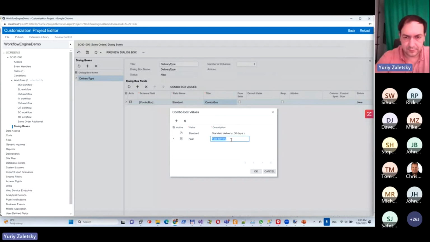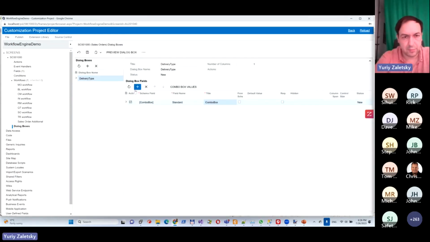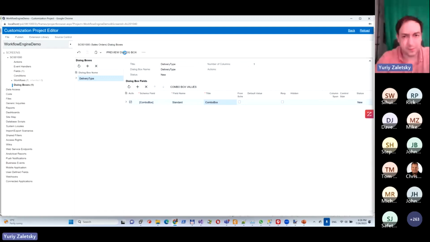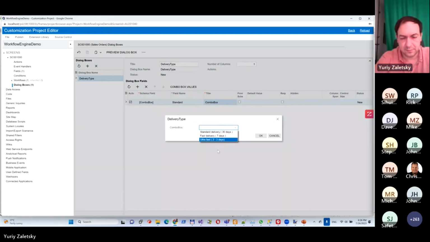This one will be 7 days, and ultra fast will be 2-3 days. So here we have a combo box, and now if I click on preview dialog box, we have this one.